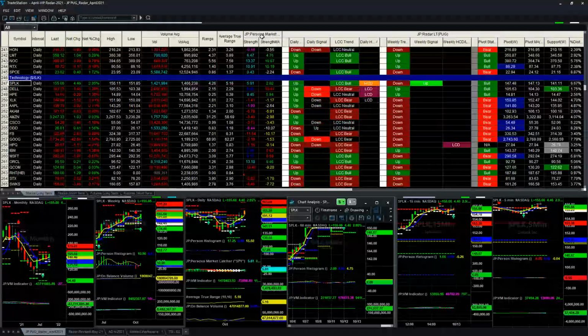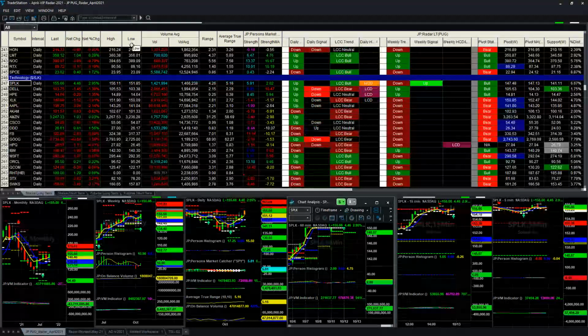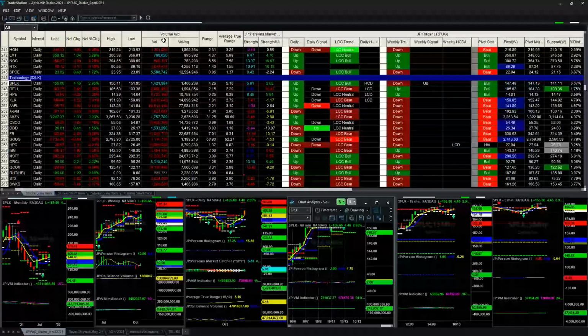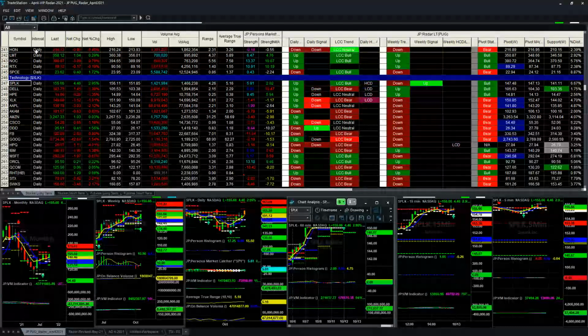But when it comes to the order of sequences, where's the market? What's the net change, in terms of percentage? What's the high? What's the low? What's the volume like right now? What's the volume compared to the 10-day average volume? What's the range? Is it excessive or is it muted? Is it under the 10-day average? Like for example, Honeywell, $2.3 versus 3.26, so it's about 30% less of its volume.